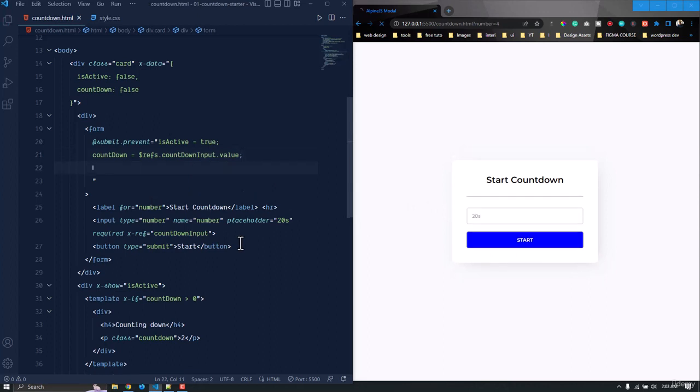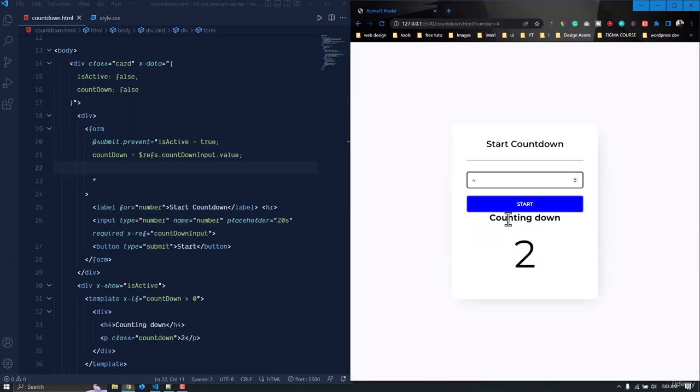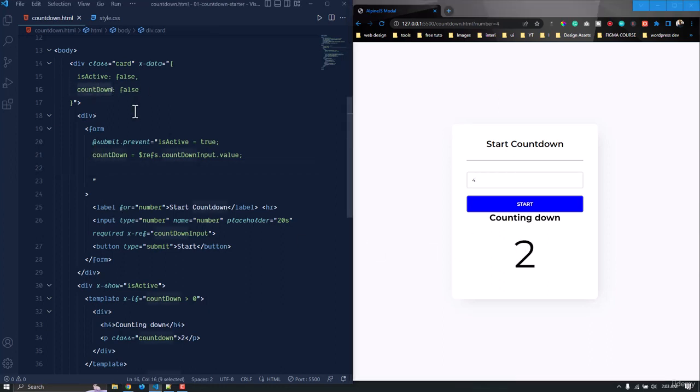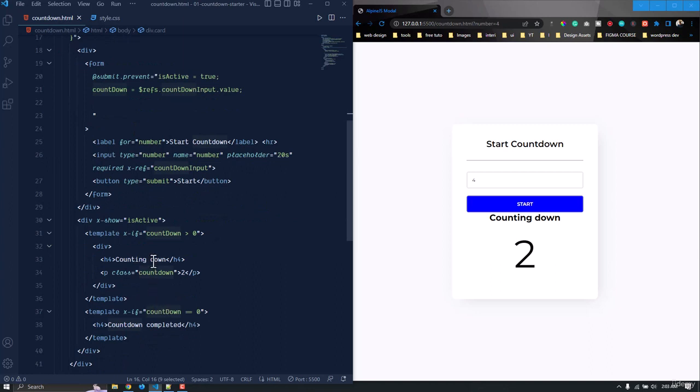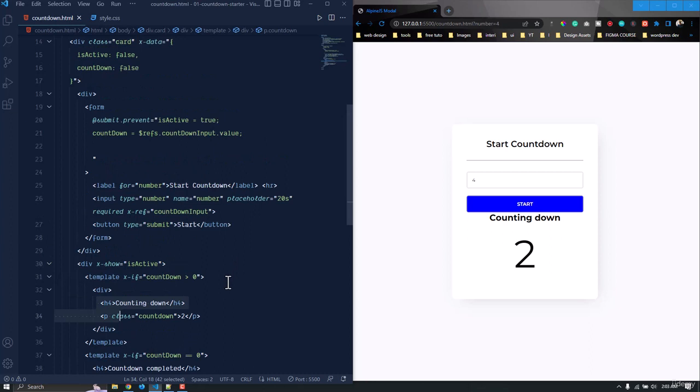So now we are going to use the set interval. Now we can see this countdown is going to be displayed because the value of the countdown is positive. So this kind of turns true and it is going to be displayed.